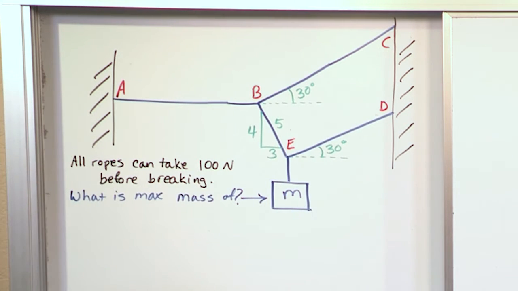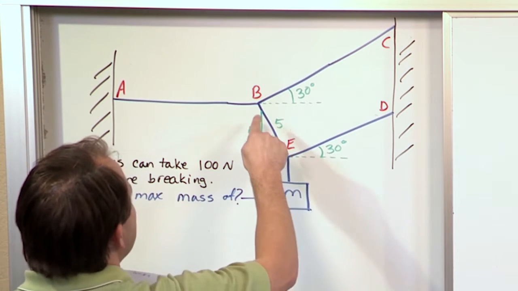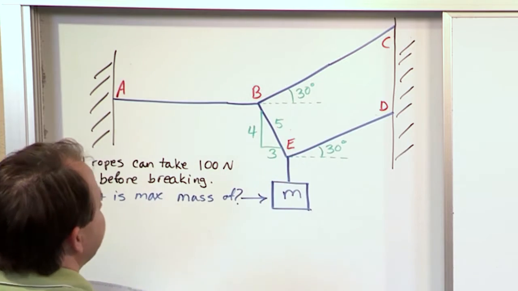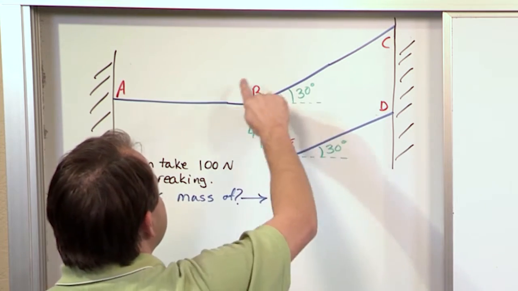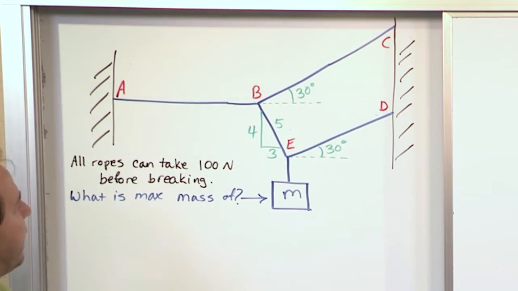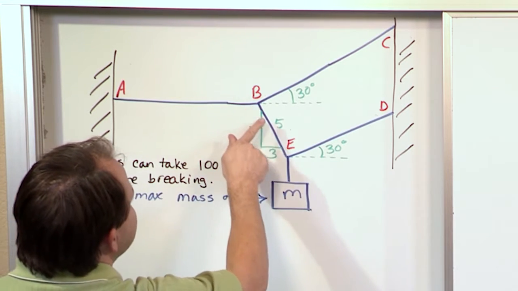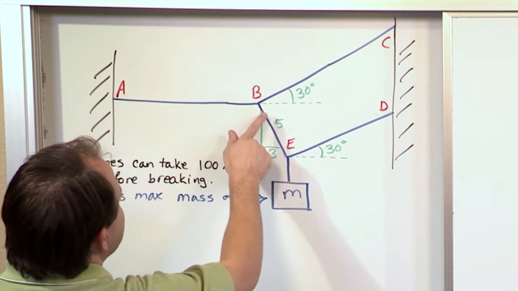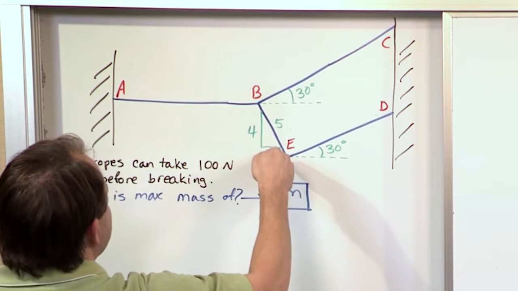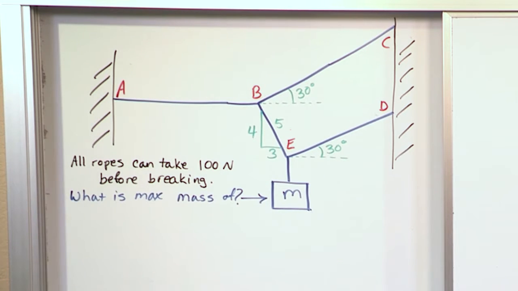So we look at this and we draw a free body diagram. Immediately it becomes cumbersome because we have intersection points, two different intersection points. Now you could try to make this one large area to study, but I'm going to choose to write two different free body diagrams, one at this intersection and one at this intersection. Of course they're connected by the same piece of rope, so we're going to have a common tension there.